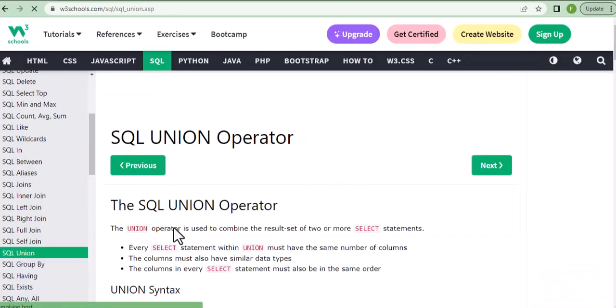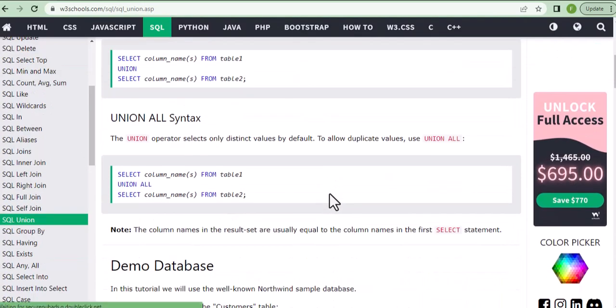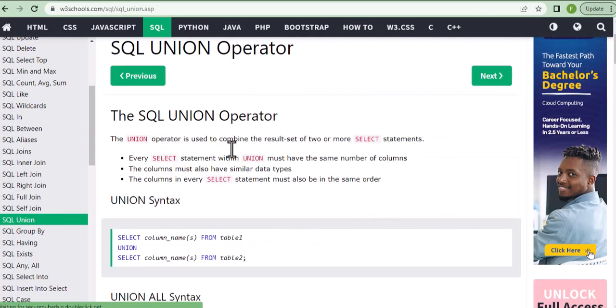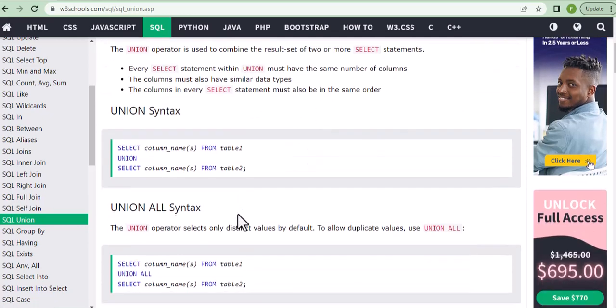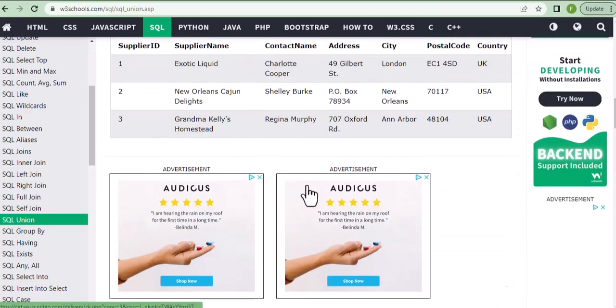What is the union operator? The union operator is used to combine the result set of two or more select statements. For example, you are selecting a column name from table 1, and then you put union, and select a column name from table 2.